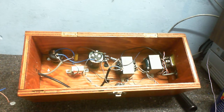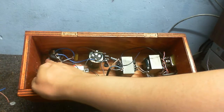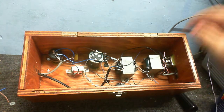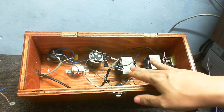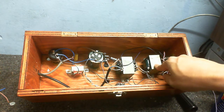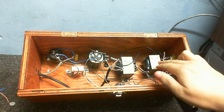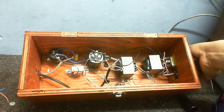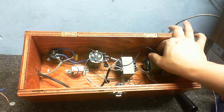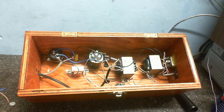But it's worth it. So, anyway, let's go from here where the power goes in to here where the power goes out. So firstly, we've got two transformers, and these two transformers are exactly the same. The only difference is that this one is mounted vertically, whereas this one is mounted the other way. So mains goes into this transformer, and I can switch that on and off via this switch here. There is also another couple of wires going off this switch, shorting out this resistor, and I'll go into why that's there later on.